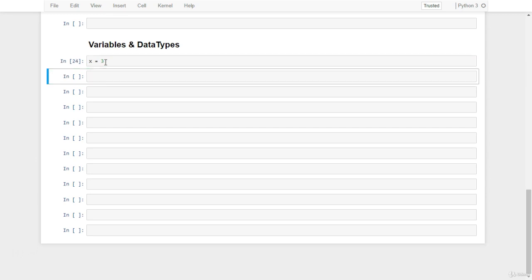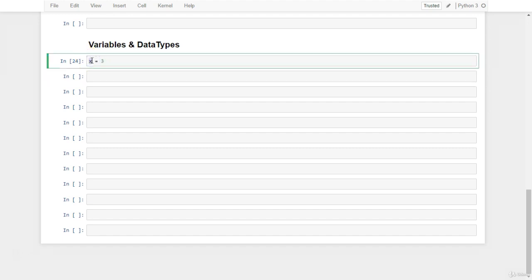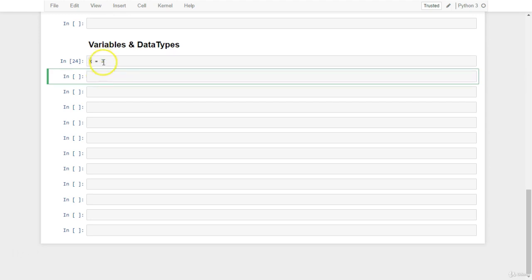So if I just execute, that means one memory location in our primary storage is allocated and assigned to, you can say, x. So x is nothing but, you can consider it, like an address where our data 3 has been stored. Now let's say you want to retrieve what is there in that particular memory location. You should have the address of that memory location. If you don't have an address, then you have almost lost the data.